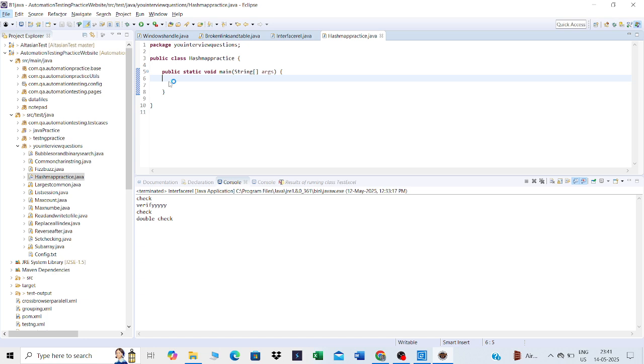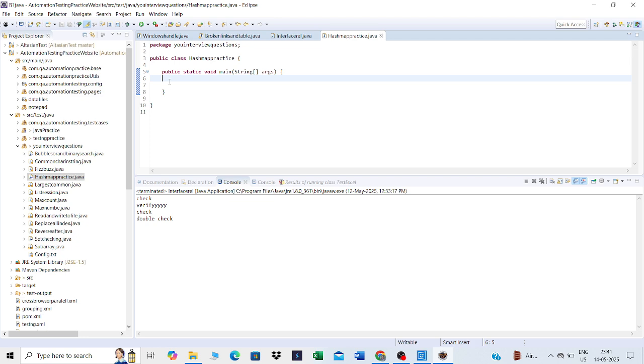There are some key things about the HashMap that we have to understand first. Whenever we want to store values in key-value format, we will always go and pick the HashMap. Whenever there is a necessity saying that for this key this is the value, for example, for this student ID what is the value, for this student name what is the value, for this student department what is the value. Like that there could be a requirement, and based on the requirement we will choose it. So first let us understand when we have to use the HashMap.